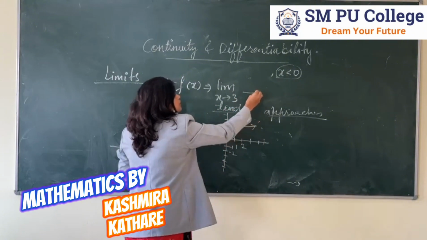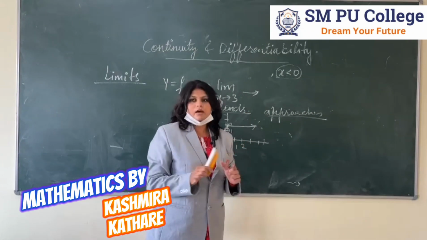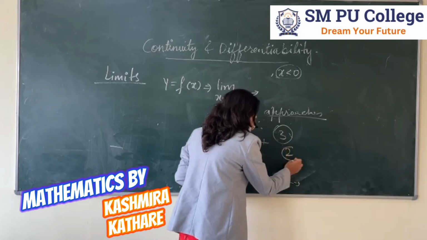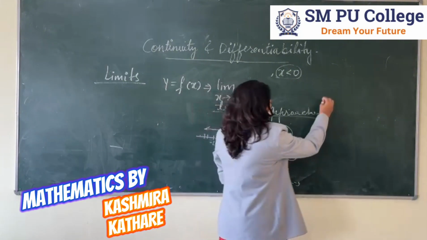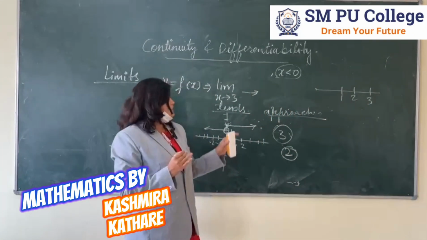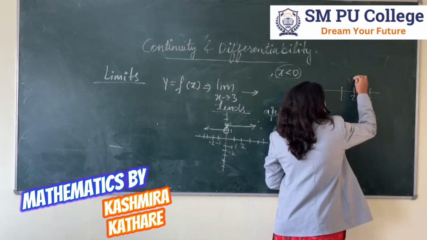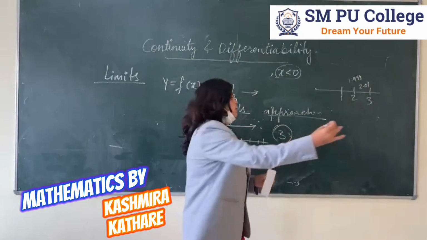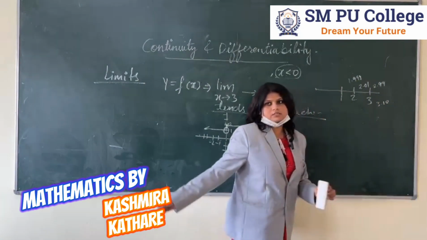Tends to and approaches are nothing but the same thing here. Approaches in the sense almost there. Suppose 3. We are not saying that the value is exactly 3 or exactly 2. No. The values are almost near to around 2 or 3. Suppose this is a number scale, 1, 2, 3. If I am saying x tends to 2, that doesn't mean it is exactly 2. It might be 1.999, it might be 2.01, or it might be 2.99 or 3.10, like this.